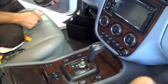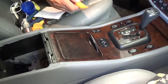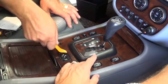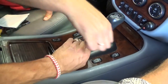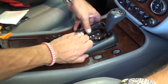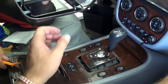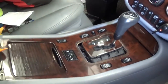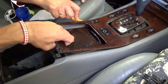We have a video on how to do an LED bar on that Mercedes as well, and many videos on our main channel and on this channel. In the future, you need to remove that trim piece around the gear shifter with a pry tool or a screwdriver if you're careful. There are a couple clips on it, then you can start pulling it up — just be careful not to break the wood on it.